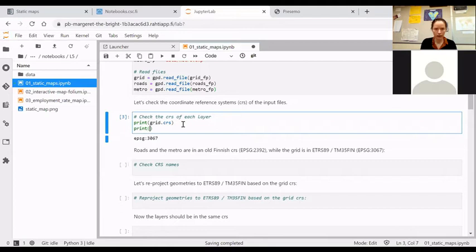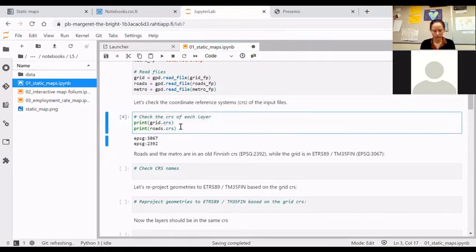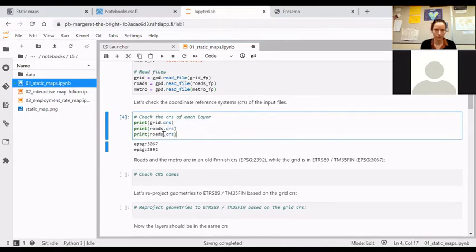Then we can add roads CRS. That's something else. We haven't encountered that before. And then Control-C, Control-V, and I modify. So during this lesson, we will do a lot of copy pasting. In case you are not familiar with the shortcuts, Control-C, Control-V, now is the time to start using those.